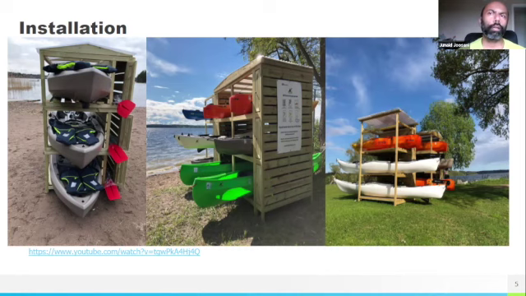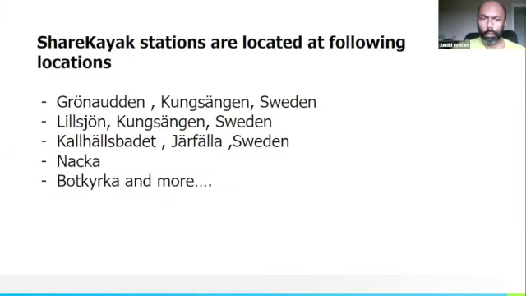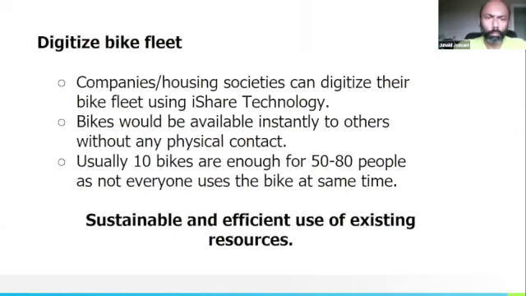By doing this, we are reducing a lot of consumerism. Everyone does not need to buy their own equipment. They can just use the equipment when it is needed. These are the places where you can go and try the kayaks by yourself. Right now, 3 are available. Naka will be available from Friday, and then Butcherka and more.